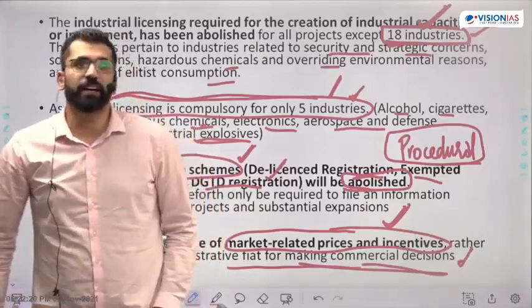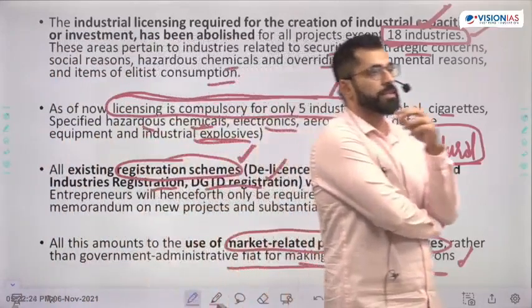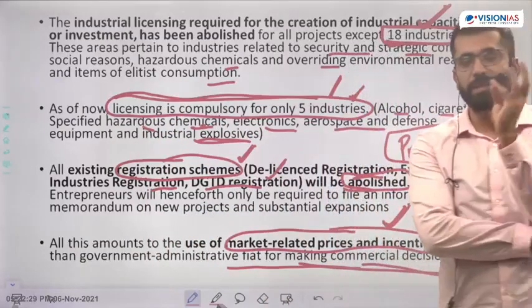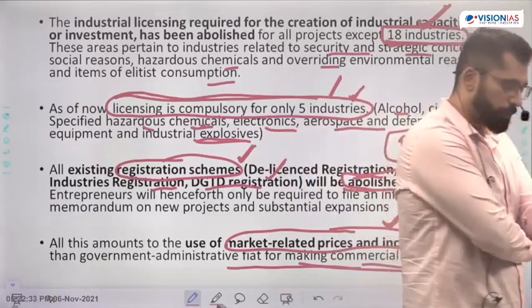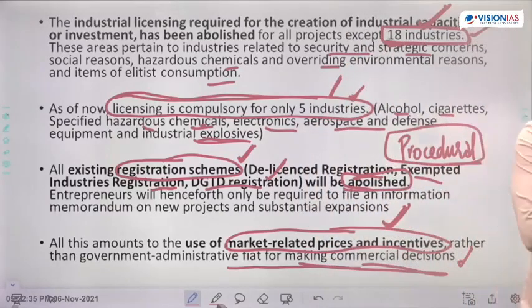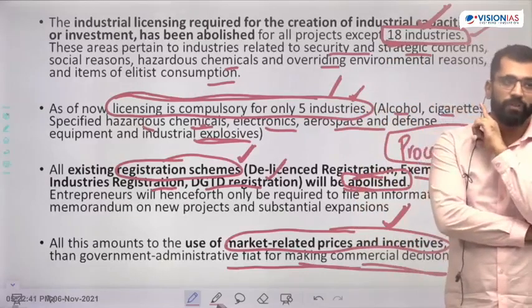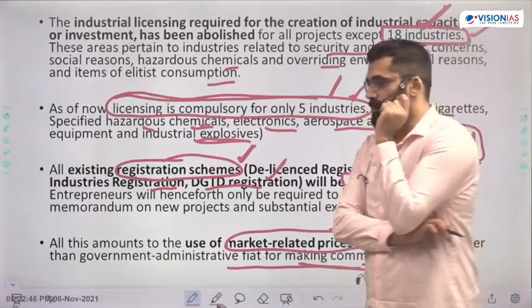Use of market related prices. When the government is not keeping your information, there is no registration for anything, it is allowing free decisions on price, quality, everything. There are no permissions you require. License quota permit Raj was abolished with the IPR 1991 policy. It was kept only for few industries, rest all abolished. Freedom for the private players to do their business.